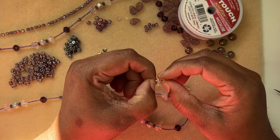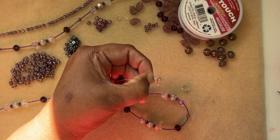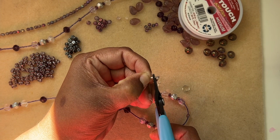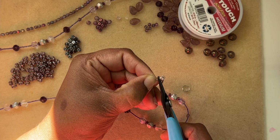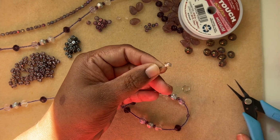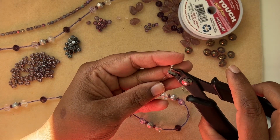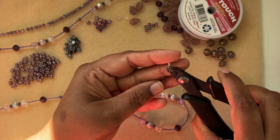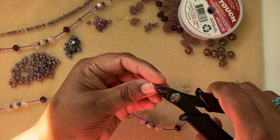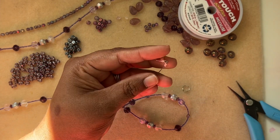So we need to make that straight, just like that. Okay, and if you're satisfied with the loop, then go ahead and crimp that shut. I'm going to do the flat crimp. You can also use the crimping pliers to crimp it. That will turn this into a bead, but I like to flat crimp it like this.